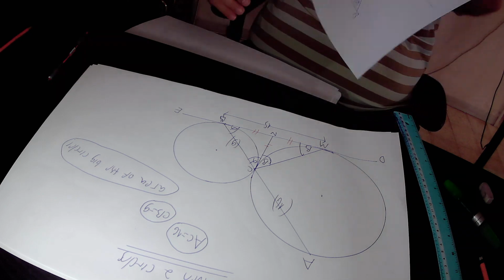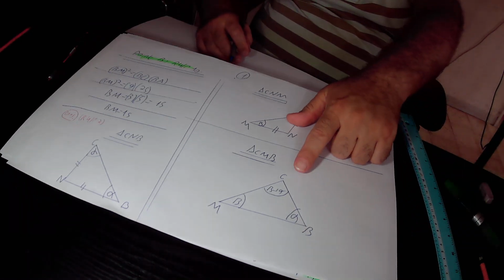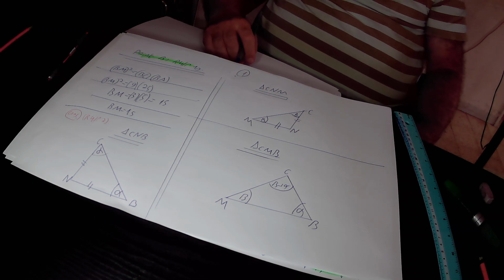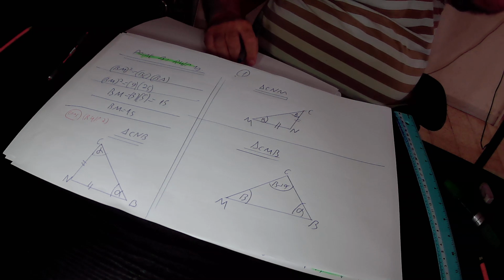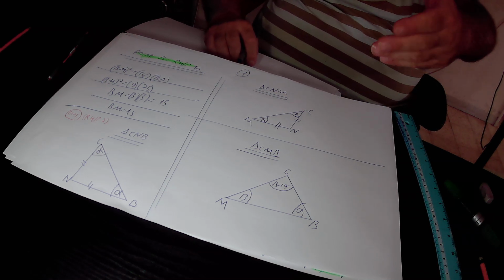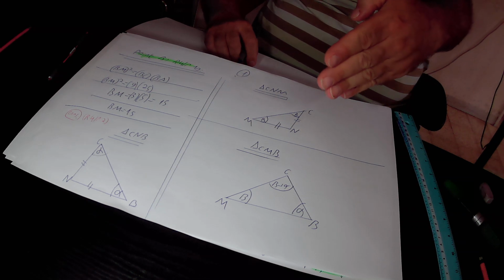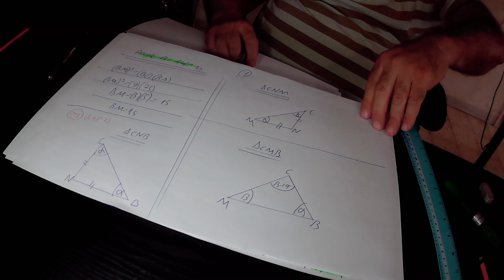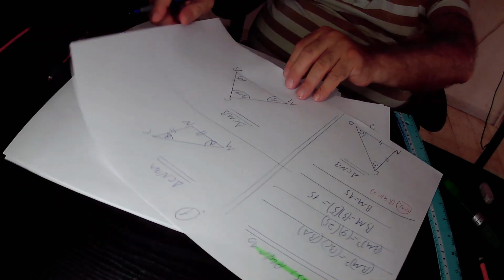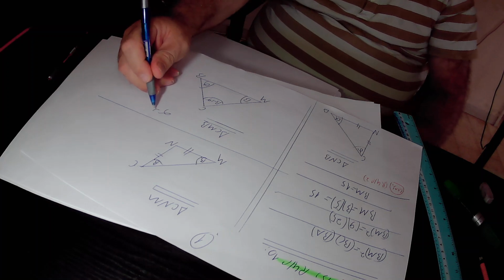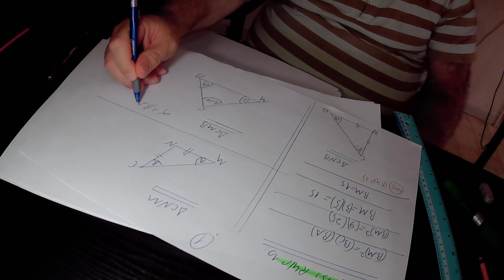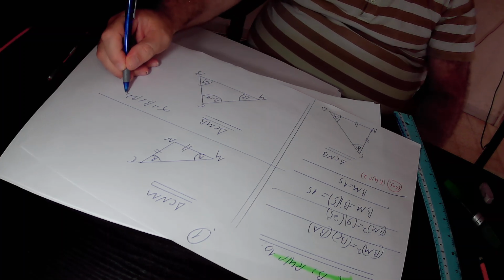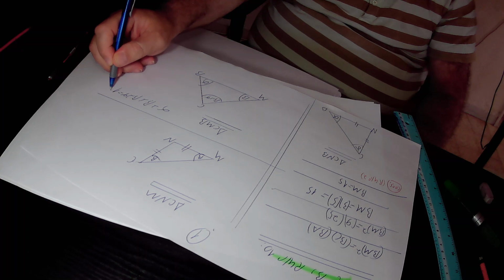So actually, this is triangle CMB that I copied from the original drawing. We have the rule that states that the sum of the angles in any triangle is equal to 180 degrees, and therefore the sum of the angles in this triangle CMB must be equal to 180 degrees. So which angles do we have in this triangle CMB? We have this angle that is alpha, plus this angle that is beta, plus the big angle that is beta plus alpha. In total, the sum of those angles must be equal to 180 degrees according to the rule that I mentioned.